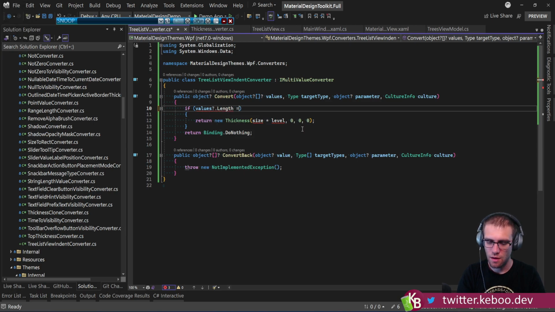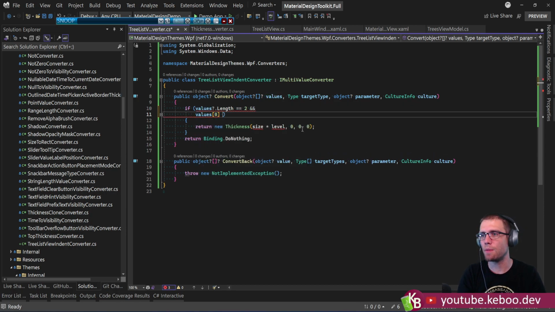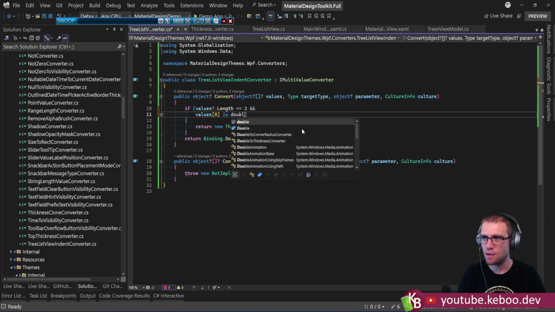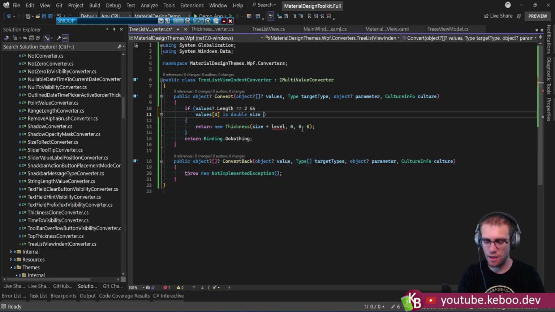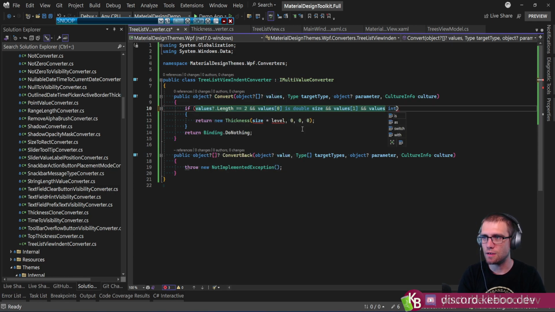Length equals 2, and value. See, this is why property pattern matching is awesome. It's double the size, because I didn't have to write all of this code. Sub 1 is int level.